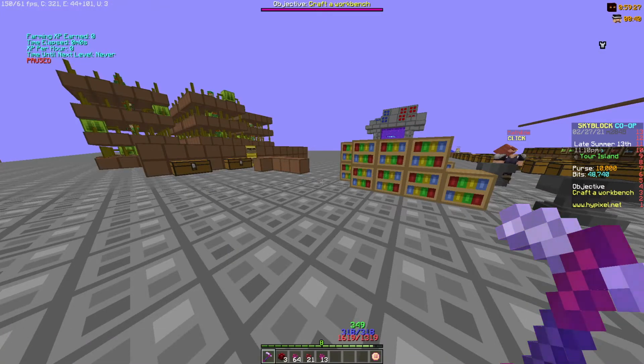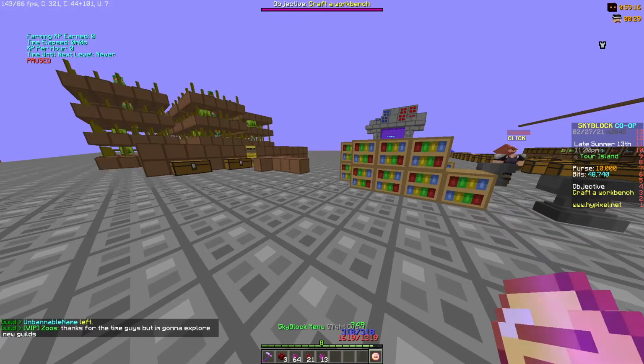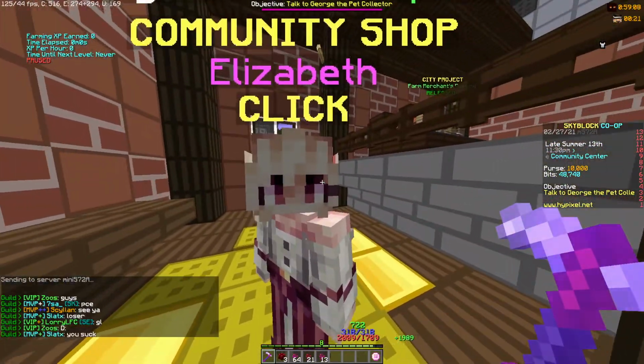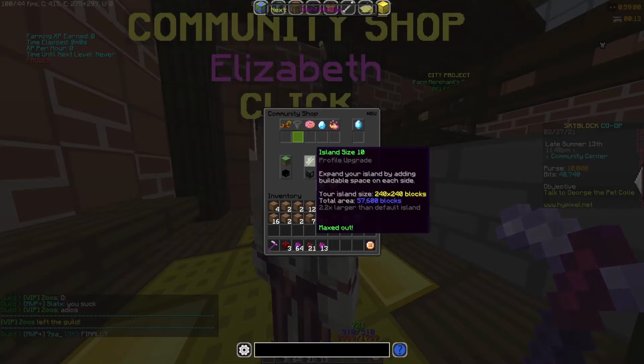Since this guide is supposed to be for new players, people who are in early game that are trying to get to the end game and have a reliable money making method, I thought that I would go over the account upgrades with you. These are very important upgrades that you can get at the community center, I believe it's called, and I'll show you right here, community shop by Elizabeth. The first thing that you're going to want to do as soon as you start is get the island size upgrade. As you can see, when it's maxed out, my island is 2.2 times larger than the normal size.